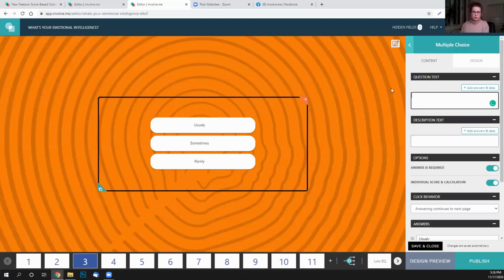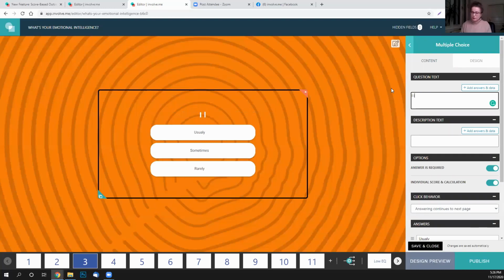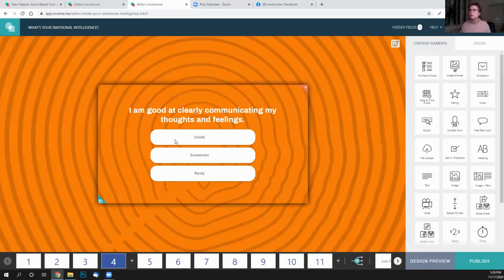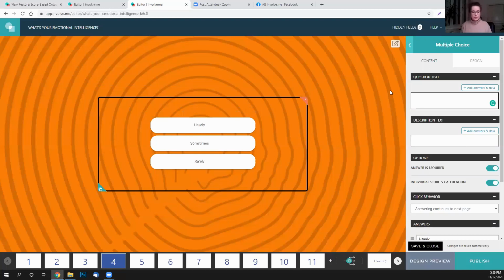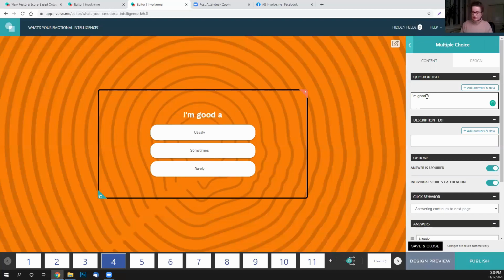I'm going to do 2 more just so you don't have to watch me type all day. So, I listen carefully when other people talk. Perfect, that's my second question. And the last question that I will be showing you, but let's just imagine that all 10 of them are there. The values are there, so we can still calculate them into the score, but let's pretend they're all different. I'm good at seeing things from another person's viewpoint.